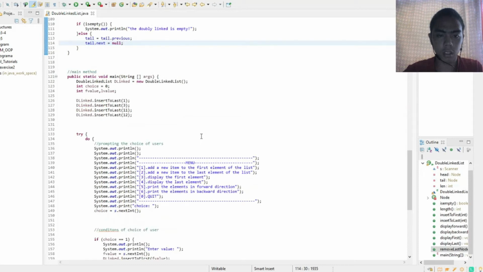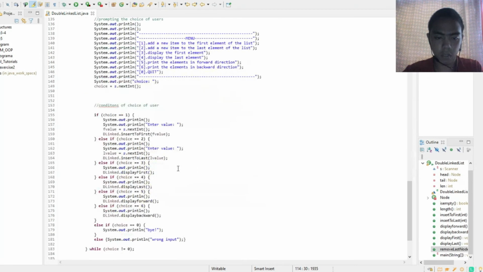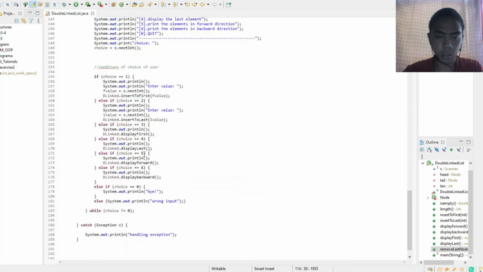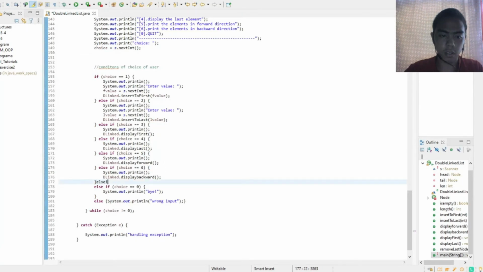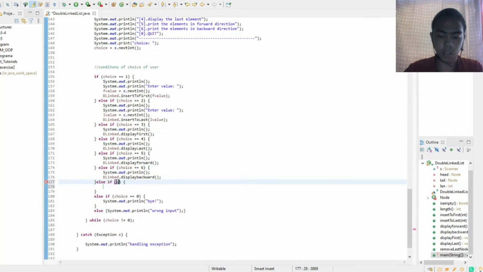So I've already inserted some values in the doubly linked list in order for it not to be empty, and then we're going to put it here. Else if, we're going to add another choice condition.